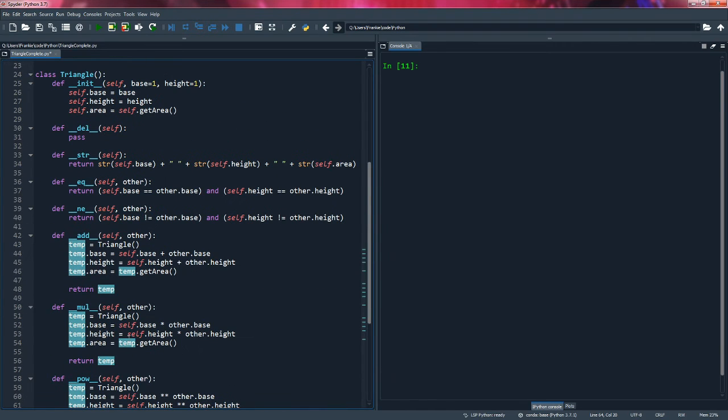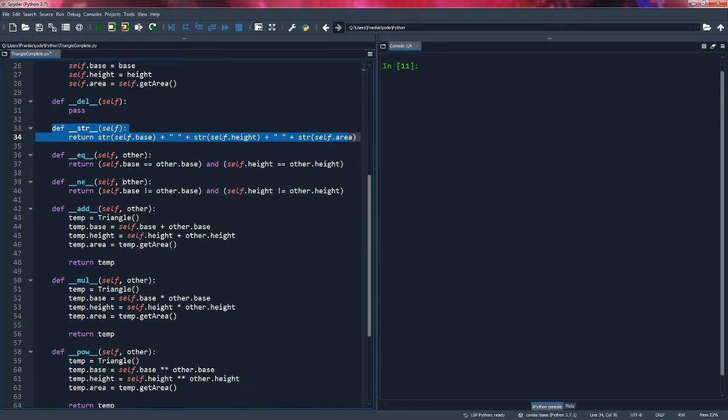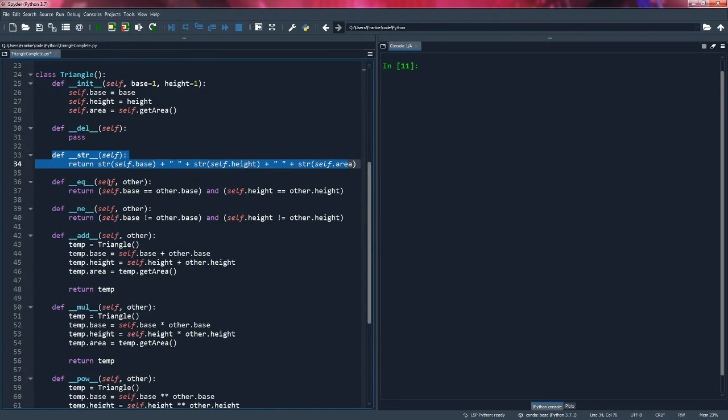So we had our special string method, which took care of our toString method, and you might want to keep that there just for compatibility. But this also took care of our show function, because when we print the class, it's going to call this special string method. Right, so here's quite nice because we hit two birds with one stone.